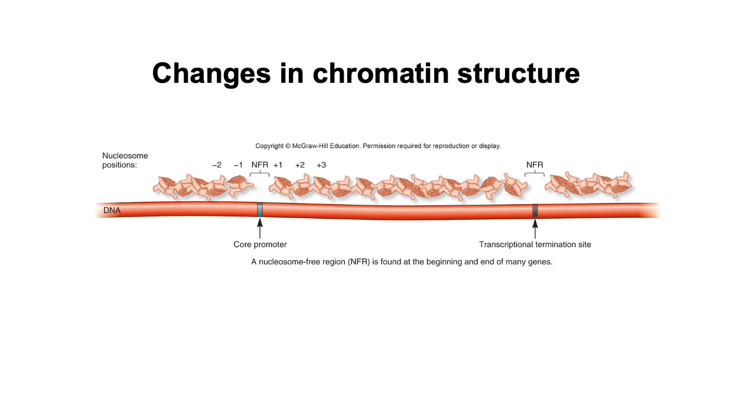And I'm not going to get into a lot of the details of this, but let's just suffice it to say that when DNA is in its closed or tightly packed configuration, when the chromatin is very tightly packed and there aren't very many of these nucleosome-free regions, it's transcriptionally inactive because the transcription proteins can't get to it. And so that's another way that cells can regulate transcription. They regulate the chromatin remodeling. And if it's tightly packed, it's transcriptionally inactive. If it's more open and loosely packed, it's transcriptionally active.